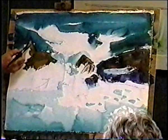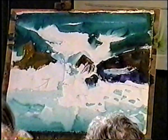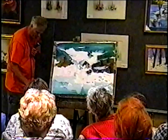Too slow, so let's build a big flat one. I know, because I accidentally put the brush into the quinacridone gold. Quinacridone gold is a beautiful color, but if you mix it with anything, it turns green.